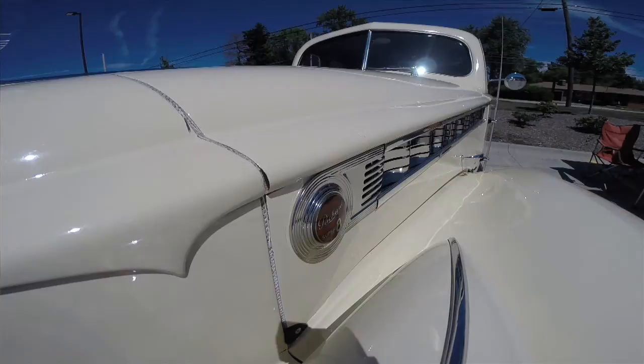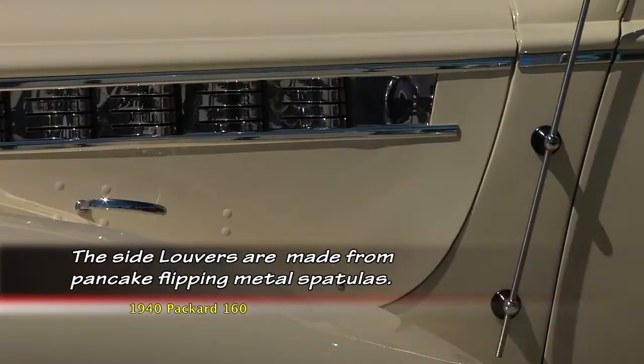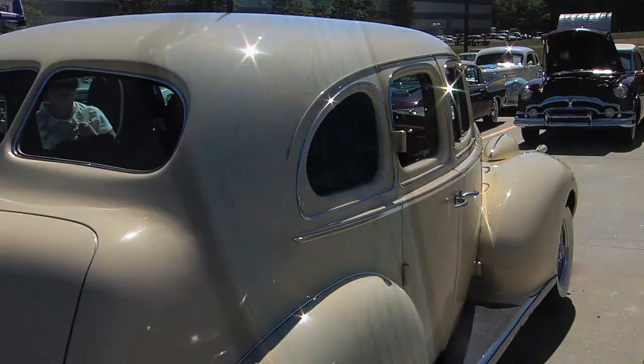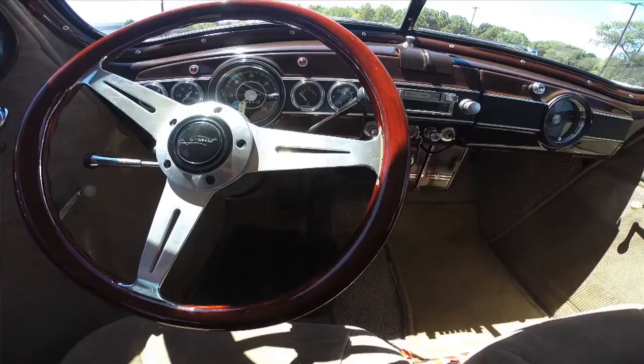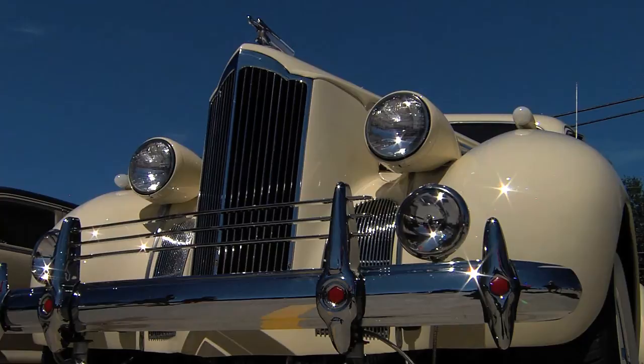What is your favorite part of this car — the one thing you always gravitate to? My side louvers, and the grill and stuff I made. A lot of pride in that. How long did it take just for those pieces? The side louvers — I probably got about three days just bending them by hand. When you get it out on the streets, how fast does it go? Seventy is about the fastest I've driven it — don't want to push any harder than that. How much does it weigh? 4,700 pounds. Gas mileage? About 13, 14 miles a gallon — that's not too bad. And you did all the interior yourself? Yes, about a month's work just getting it cut down and fit. Absolutely gorgeous — thanks for bringing it out.